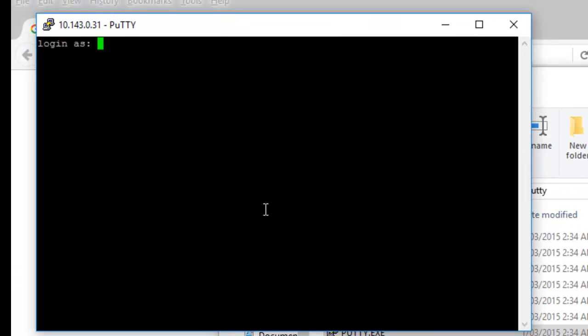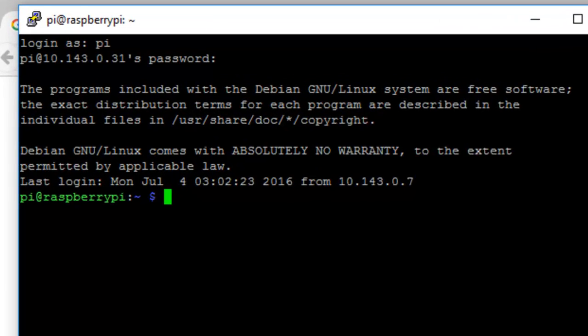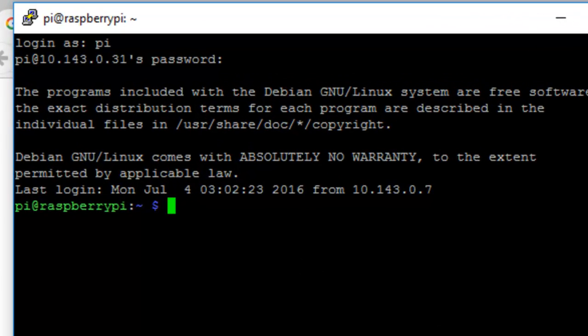Click open, my password, default is Pi, enter, and the default password is Raspberry, and we're in.